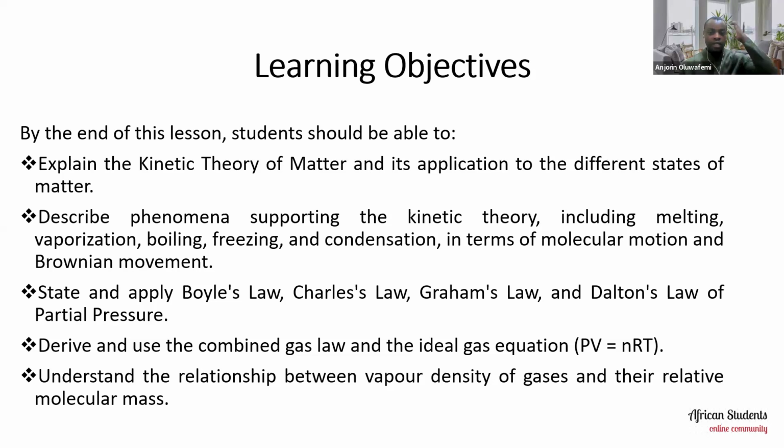It is also expected that by the end of this class, students should be able to state and apply Boyle's law, Charles' law, Graham's law, Dalton's law of partial pressure, and to derive and use the combined gas law and the ideal gas equation, which is PV equals nRT. Students should also be able to state the relationship between vapor density of gases and their relative molecular mass.